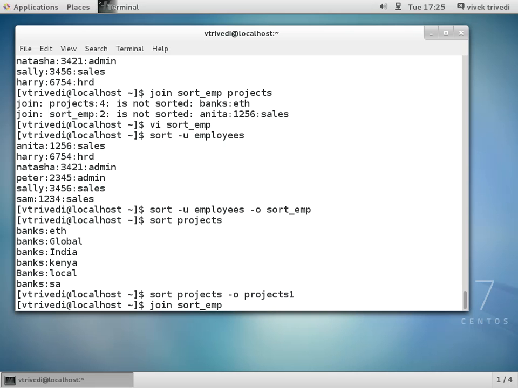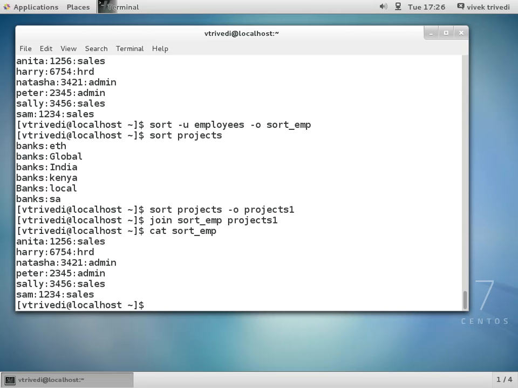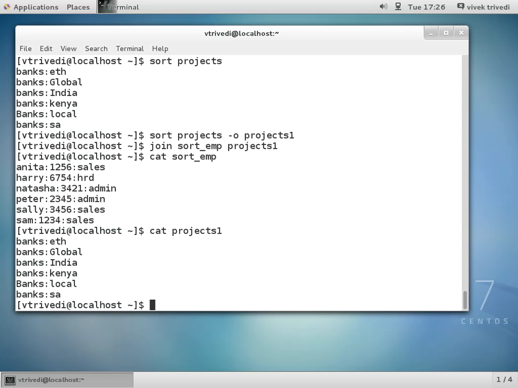Sort emp with projects 1. We did joining, but nothing is on my screen. Have the things gone into my sort emp file? No. Have the things gone into my projects 1 file? No. Then where is the sorted output, or where is the joined data?